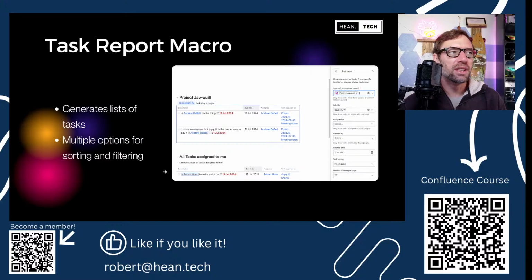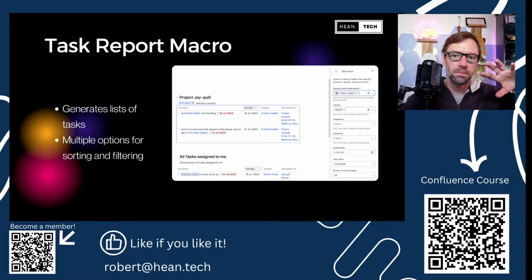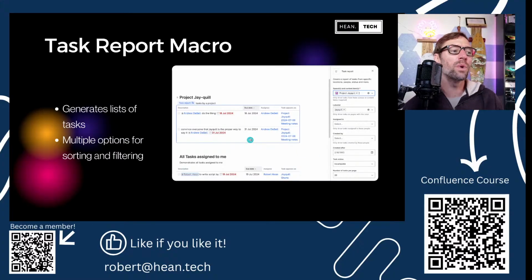This is another way to do it. There is a task report macro that will pull in all the tasks. You can do it by assignee. So if you're using tasks to assign things to team members, you might have a page that's all the tasks and then sections that break it down by everything assigned to Kythra, everything assigned to Rodney, everything assigned to Margot, everything assigned to Braulio. Hope I'm saying that right, my friend. So that's one way to do it. You can also do it by filtering out tasks unless they have a certain label.